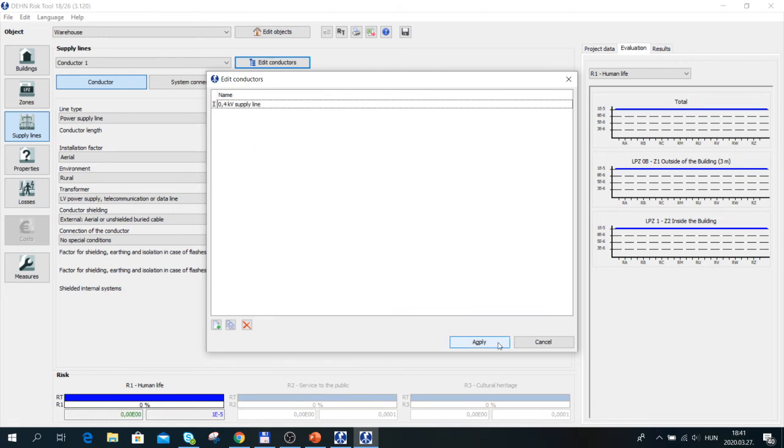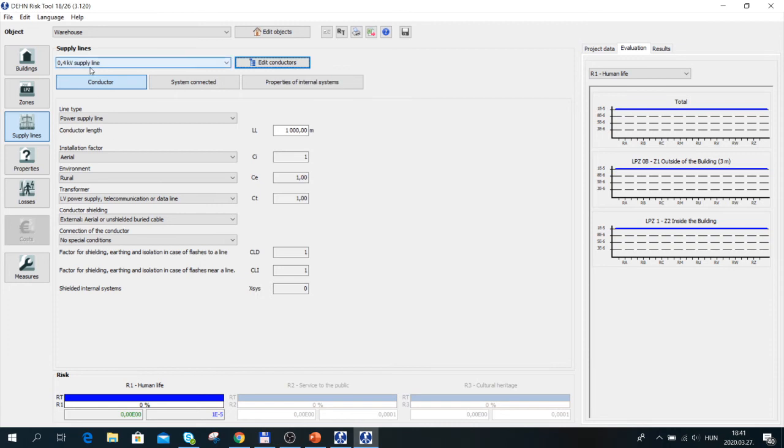Okay, this will be only the name of it. Then we have here 3 icons. First of all, we have to define the parameters of the conductor. The line type is power supply line. The next parameter, we have to know how long the conductor length is.